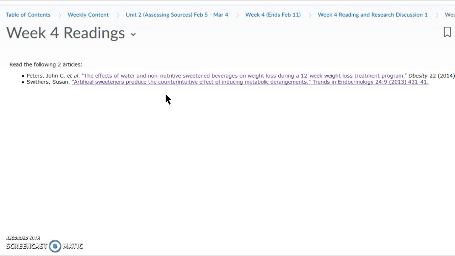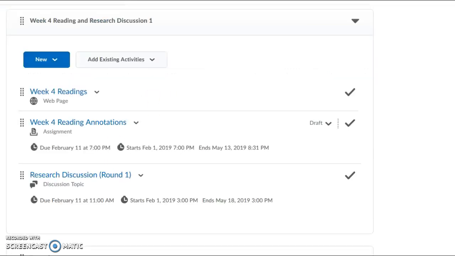Of course, we turn to scholarly articles when we want good information. So if we turn and we get conflicting information, what are we supposed to do? So I want you to read these 2 articles. After you've read those, I want you to write an annotation of each article and submit those here, okay?